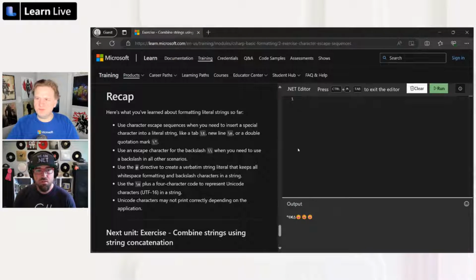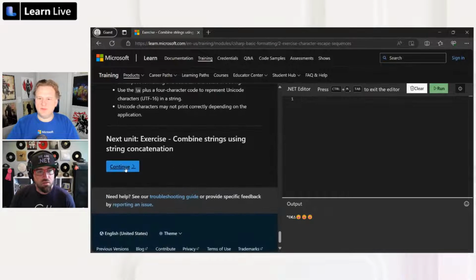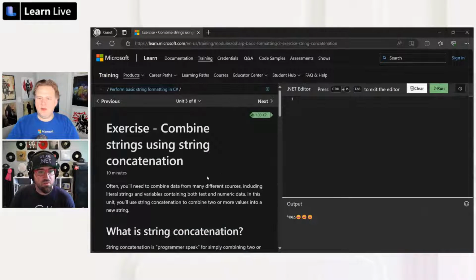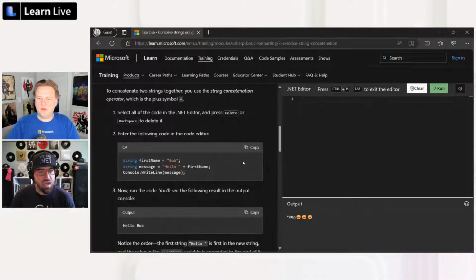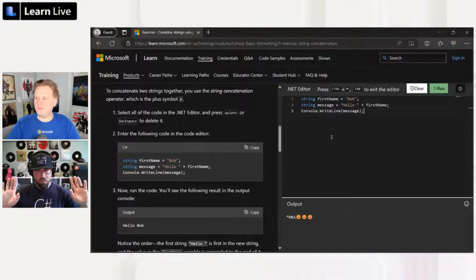All right. Let's see how we're doing here. So, we got to do string concatenation. All right. So let's concatenate a few things together. So string concatenation is the act of taking two strings, well, it's not even limited to strings, but it's essentially taking, in this case, for simplicity, two strings and conjoining them together or concatenating them.